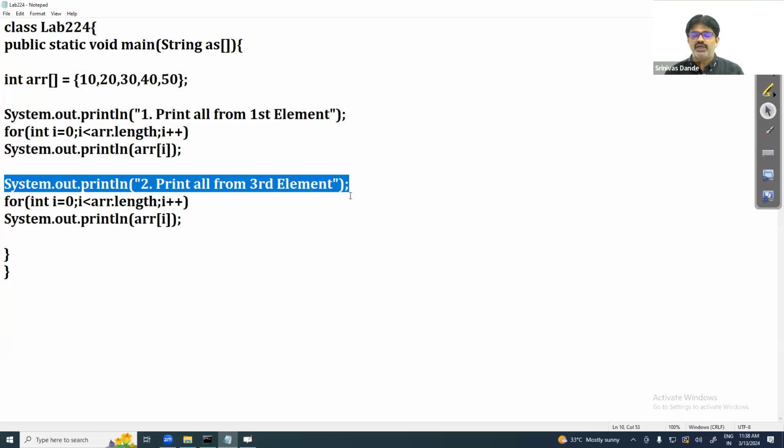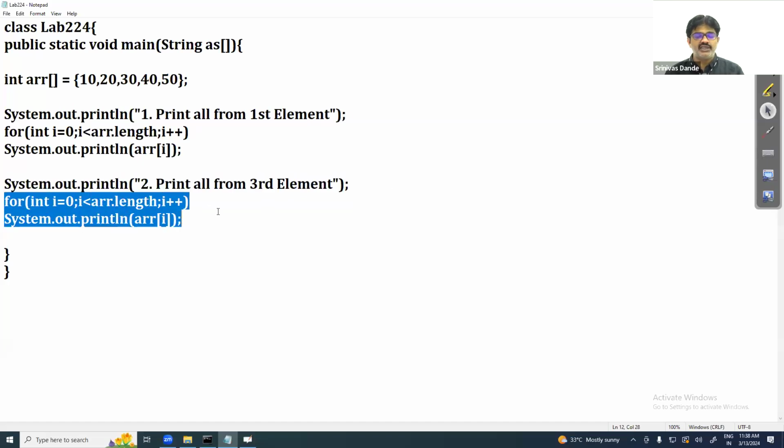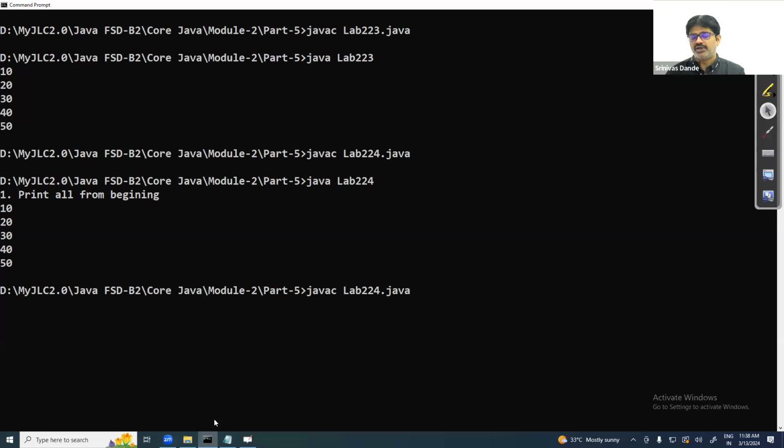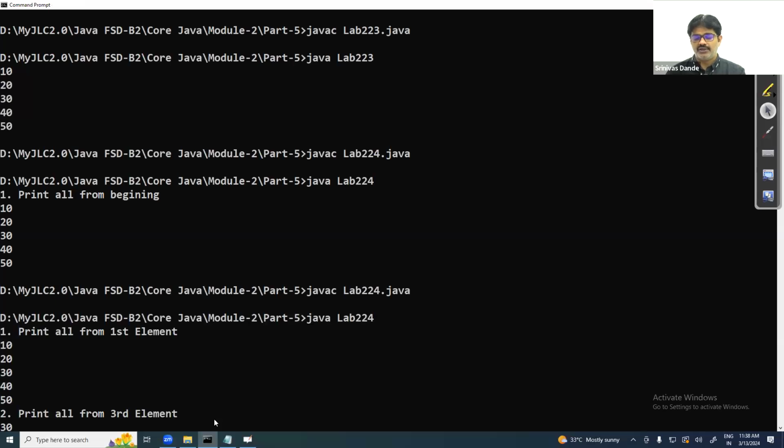You have to start from 2. Very good, guys. The third element's index is 2, so start from 2 and go for all. It will print 20, 30, 40, 50, right?